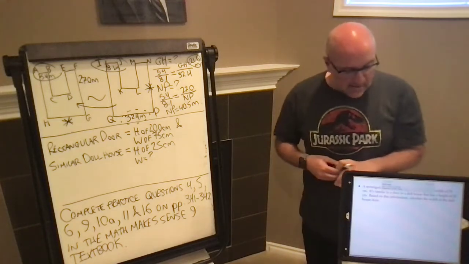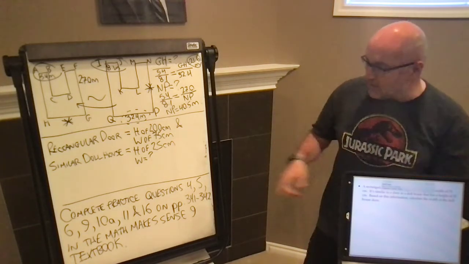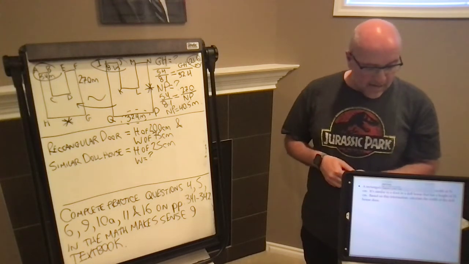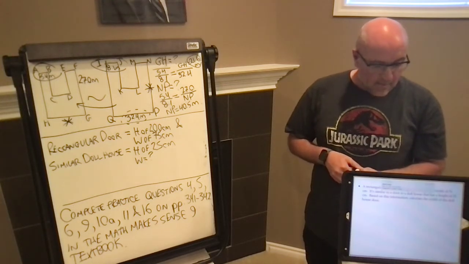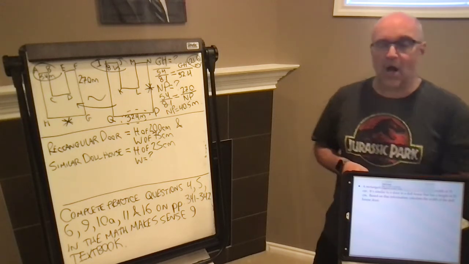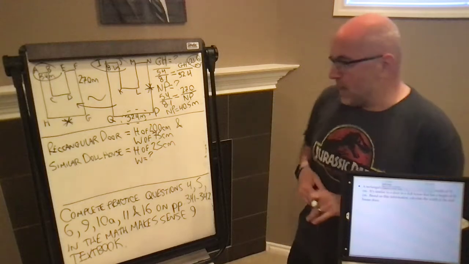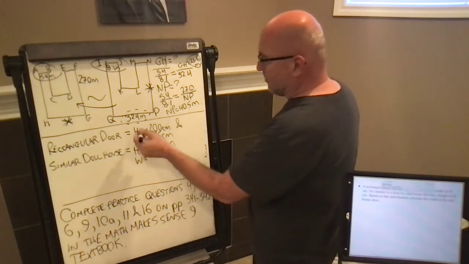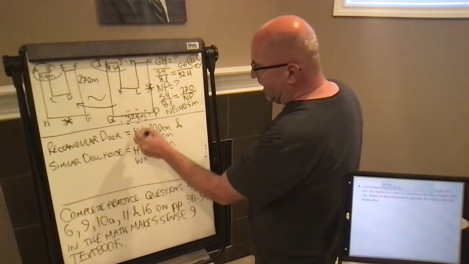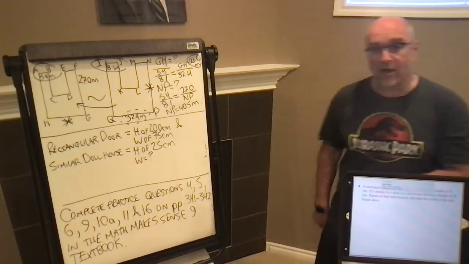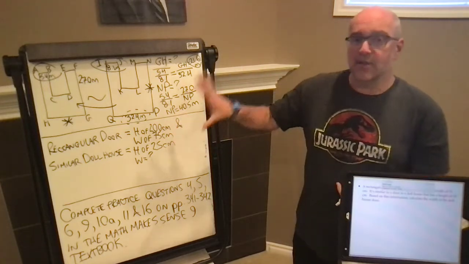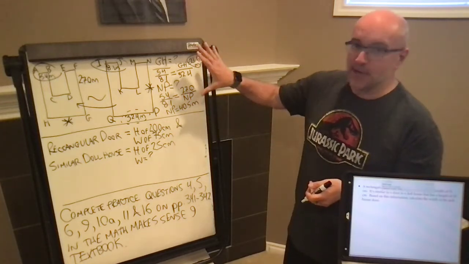A rectangular door has a height of 200 centimeters and a width of 75 centimeters. And it's similar to a door in a dollhouse that has a height of 25 centimeters. Based on this information, I want you to calculate the width of the dollhouse door. So we're basically being given 3 bits of information again. We've got 2 height values, and we've got 1 width value with a missing width value. This is pretty much the same methodology that we did up here.